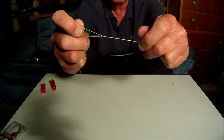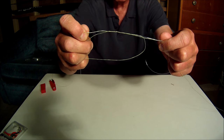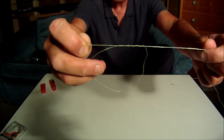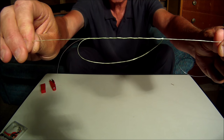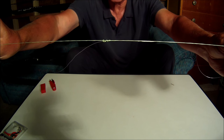I think that was 8 times, to be honest, I lost count. Then lubricate it using saliva. Then we're going to pull the tag end of the braid to form the first uni knot.